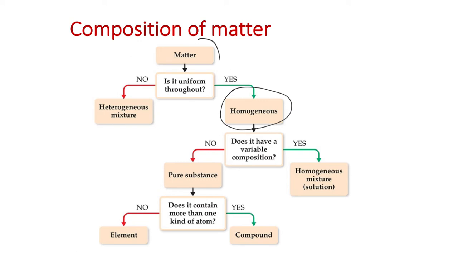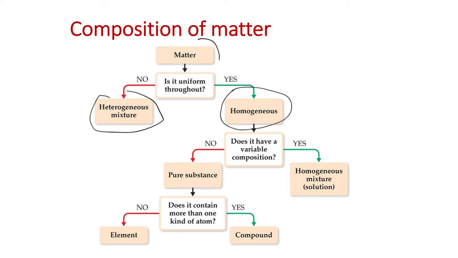Now, separate that from the other word, heterogeneous. If something appears heterogeneous, then it has 2 phases. Like if you can see multiple different phases, if you can tell that there's 2 different colors within a solid, you can imagine, well, something's making up the one color, something's making the other color, or something's making up the one phase, a different substance is making up the other phase. So I know if it's heterogeneous, it has to be a mixture. So if it's heterogeneous, you definitely have a mixture.